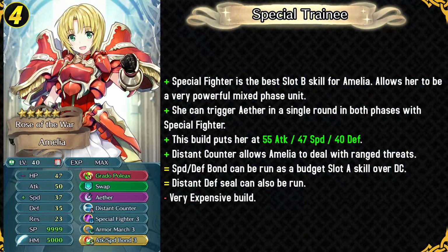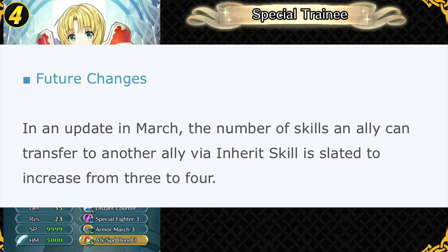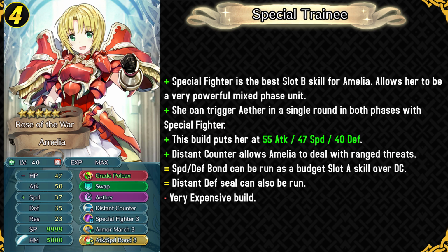And her final build uses Special Fighter, her best slot B skill, and you can also use Distant Counter. You basically need a Valentine Ike for this build, and in March we're going to be having this new update where you could inherit 4 skills at a time. So if you've got a Valentine Ike and you really like Amelia, then you could definitely go for this next month. And Special Fighter does let her have that breath effect in both phases, so she can trigger Ether in both phases as long as she can double, and that's not really all that hard with her Weapon Refine and Attack Speed Bond, which puts her at 47 speed, which is definitely quite nice. And Distant Counter allows Amelia to deal with ranged threats, and you can also run Distant Defense Secretly if you want to increase her bulk against those mages.